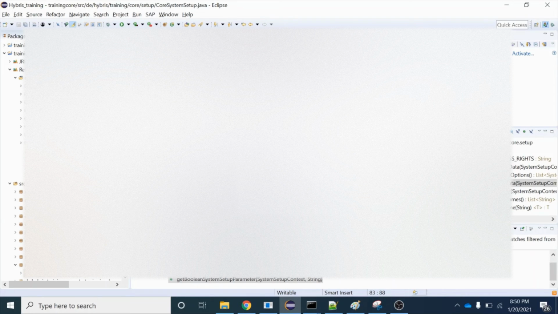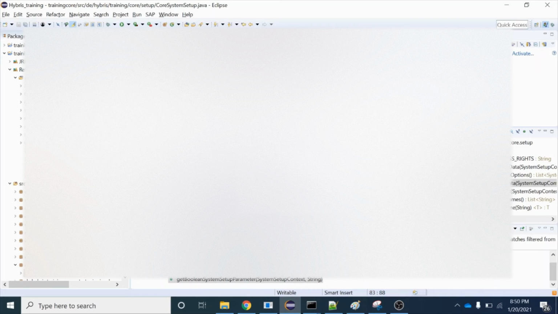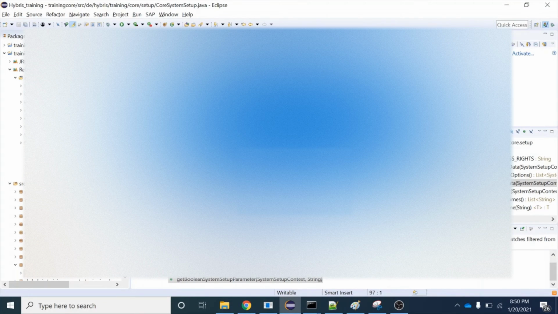Because they are present in training core. If I select the training core option, only the project data present in the core system setup of training core will be executed. No project data file present in the core system setup of any other extension will be executed unless we check that extension.